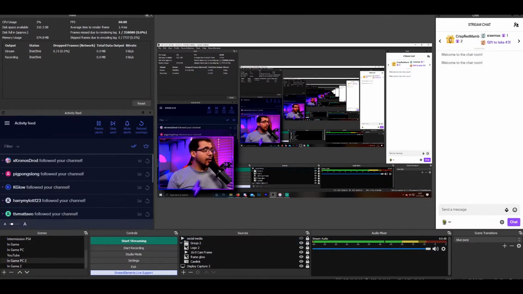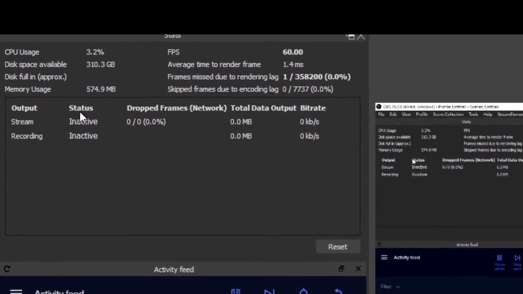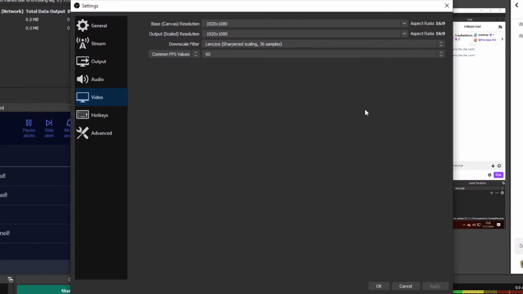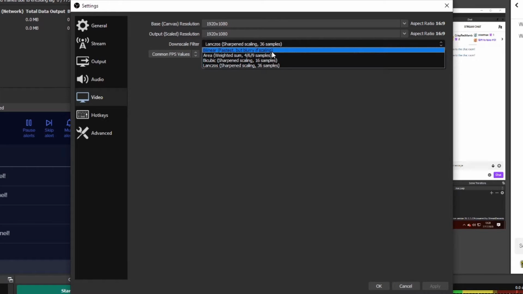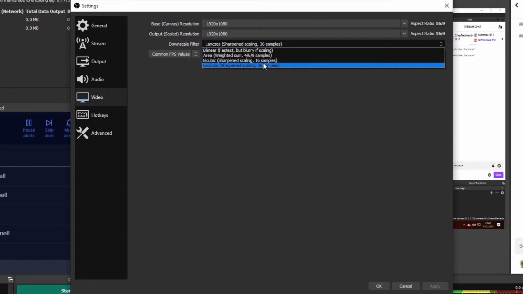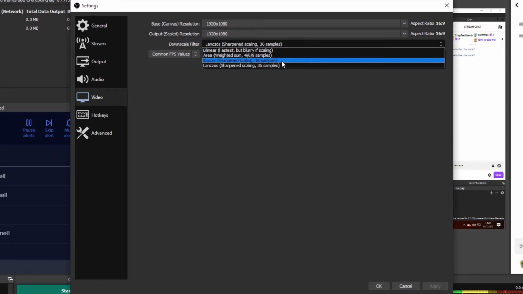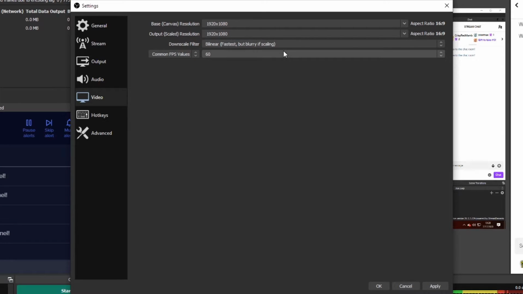The next thing that we could go ahead and look at would actually be your video settings themselves. As I said before, you already tried rescaling the resolution in the stream tab, so you wouldn't have to touch it here per se. But the next field I would look at would be the downscale filter. If you open that, from top to bottom, it actually goes lowest quality to highest quality. Seeing that you're still having lag issues, most people run their downscale filter at bicubic, but if you're still experiencing issues, try lowering it to possibly bilinear. Just keep in mind that since you're downscaling to 720p, it will look a little bit more blurry.